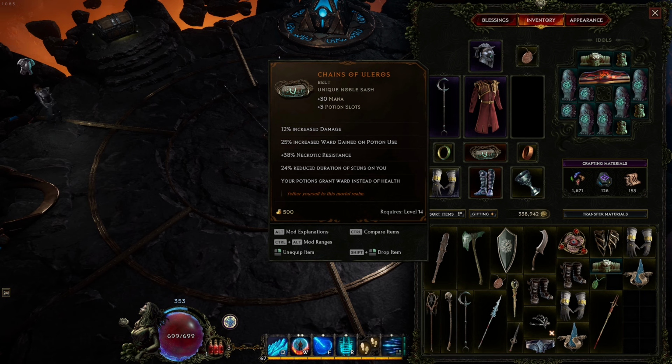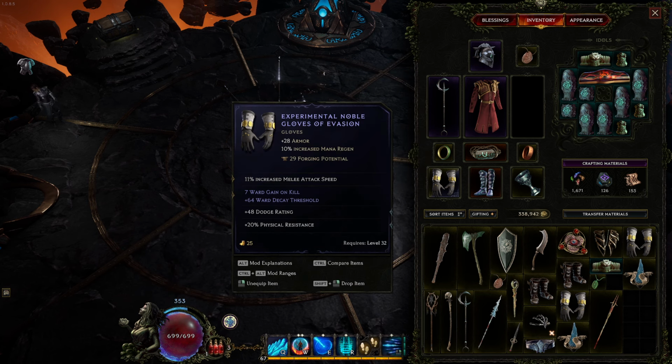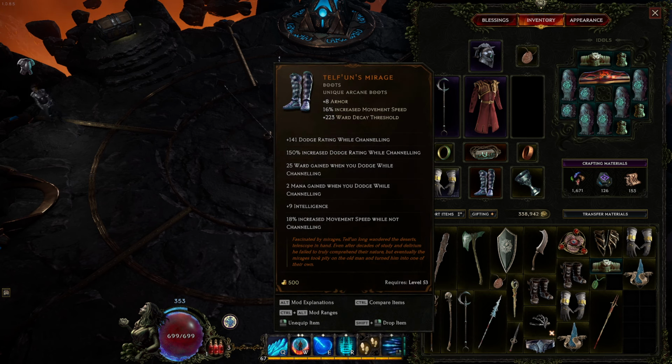I'm using this unique belt, which is kind of interesting. I just get ward when I use a potion, so I get a lot of ward from potions from that. These gloves are okay. Mostly I'm just using them for the mana regen and the ward decay threshold. Same thing with these boots.